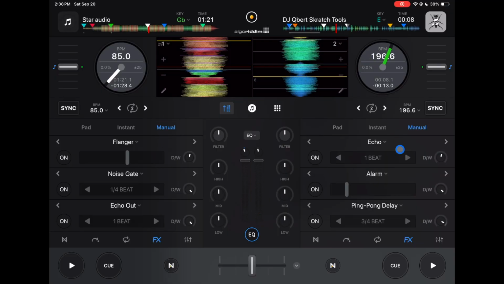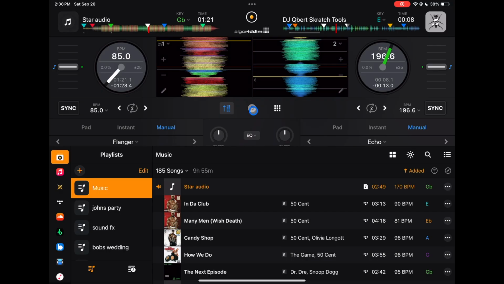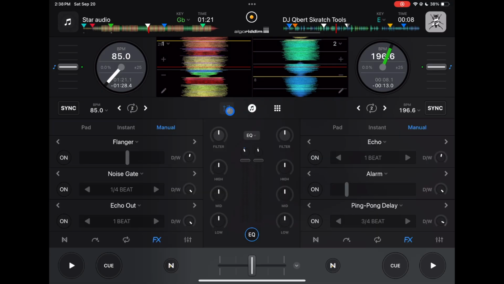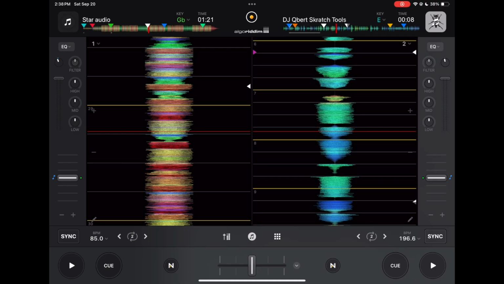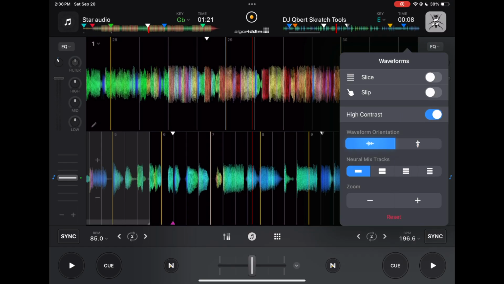But in this pro mode, if you press whichever one you have selected, so we have mixer selected, I gave it away. We have our library, we have our looper and sampler. If we press it again, we get the biggest view of our waveforms here, and it actually works very well in vertical. So we have vertical, or we could switch it back to horizontal. And then in horizontal, we have some options.